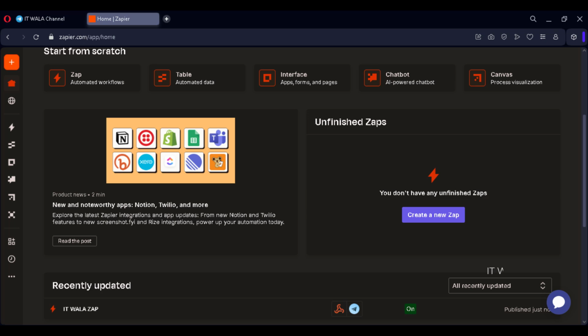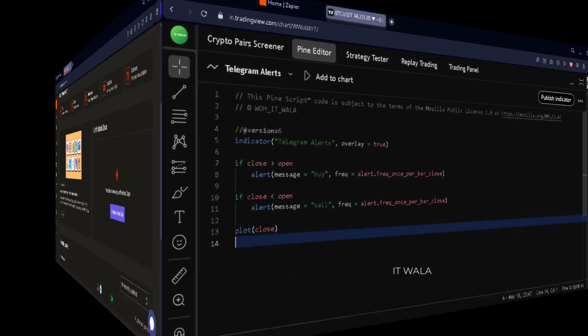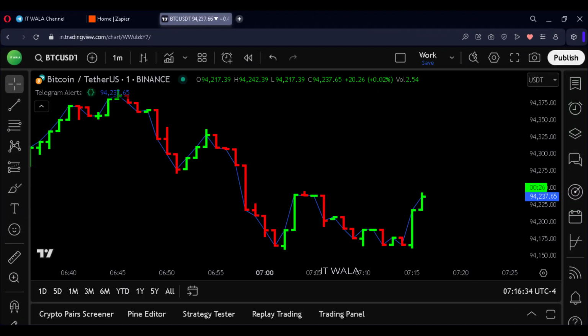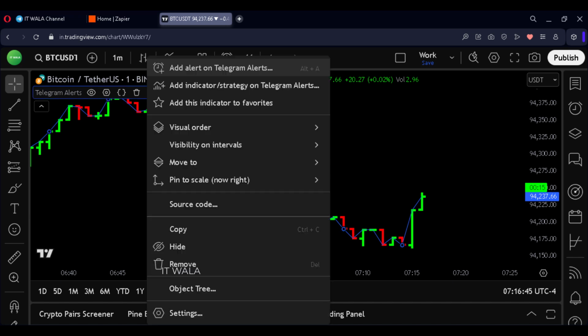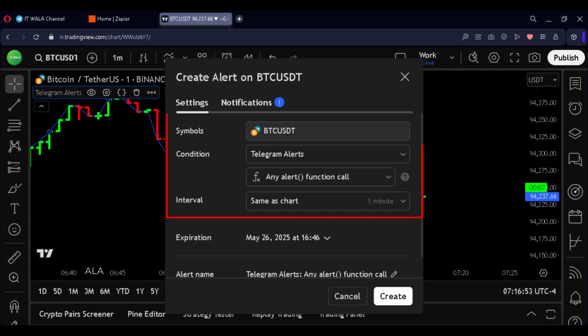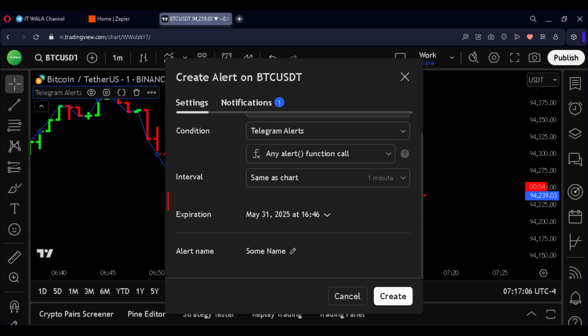The last part is configuring an alert in our TradingView indicator. Open that indicator and add it to the chart. Click the More button. Select the first option. In this window, keep all these things as they are. Set the expiry date that you want.